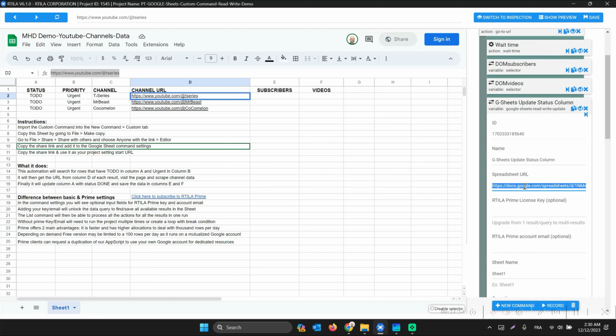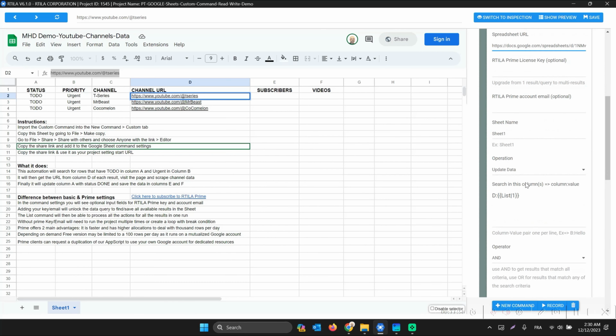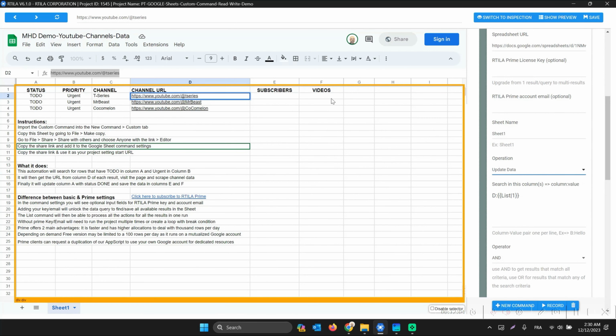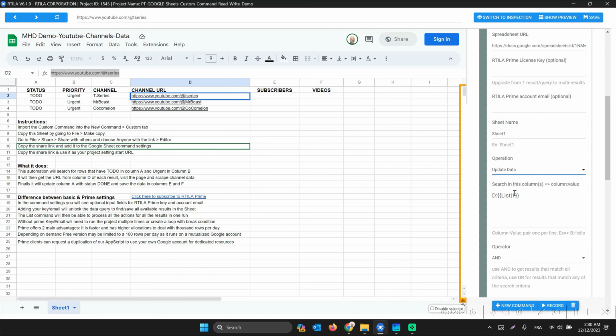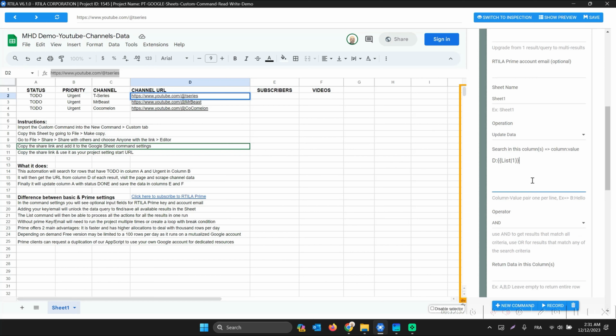And now I'm going to my Google Sheet right here, and I am using a different mode now. Now I want to update the data, because I want to update the data in the column E and F of the respective row. So what I tell it is that I want first to find the row where I want to write. So I tell this custom command, you're going to search in this column, which is column D, because I have the current URL. So column D has the URL. And there, find me the row that has the current URL from list 1. So that would be the T-Series URL. And then for that row, now the custom command will lock on that specific row thanks to this.